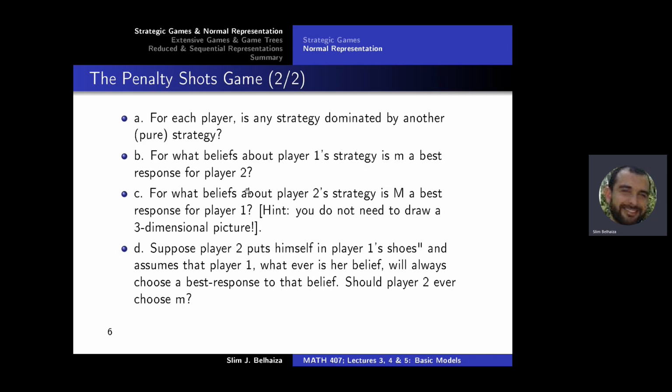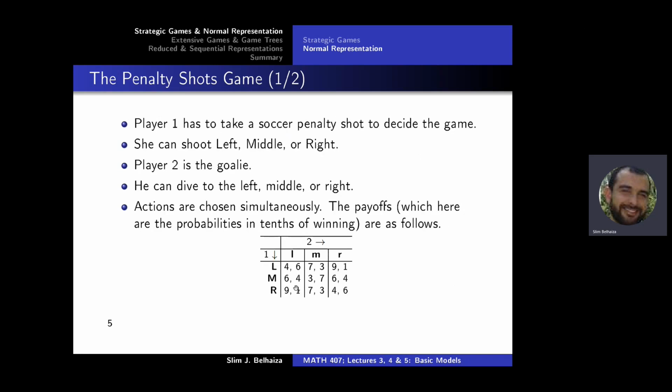So let's go through some of the questions you have for this game. For the first question, for each player, is any strategy dominated by any other pure strategy? So here, in terms of pure strategies, none of these strategies, in fact, is dominated by another pure strategy.